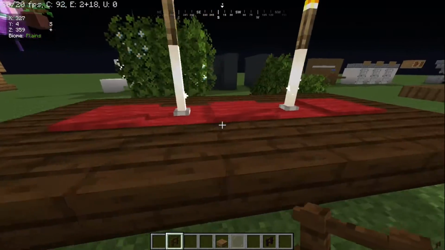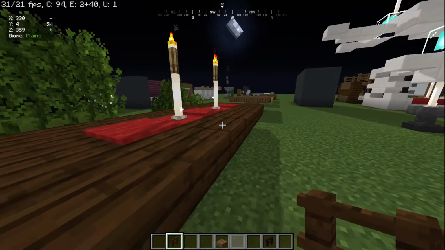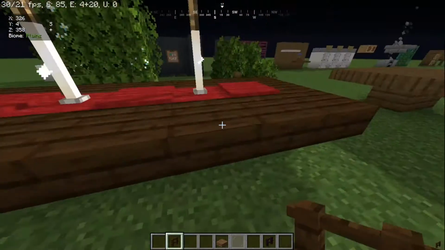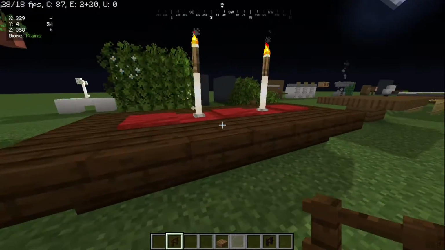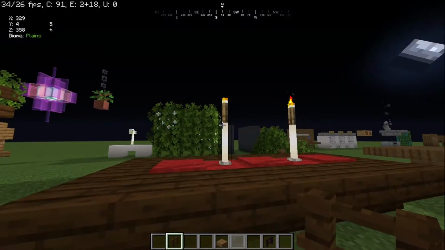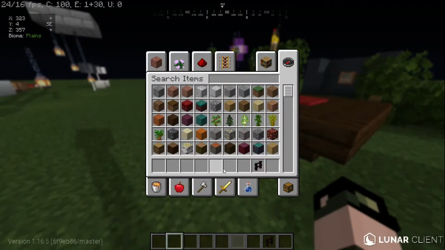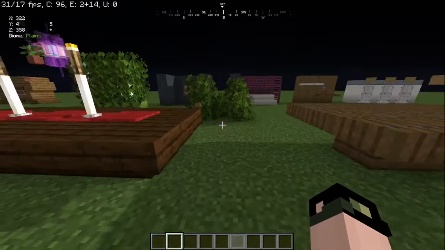And here is a more vintage dining room table look that you see in murder mysteries mainly. But as you can see, it does work, and then you can just do this until the candles come out. Then we can put candles on the end rods. For now, we're gonna just live with the torches.